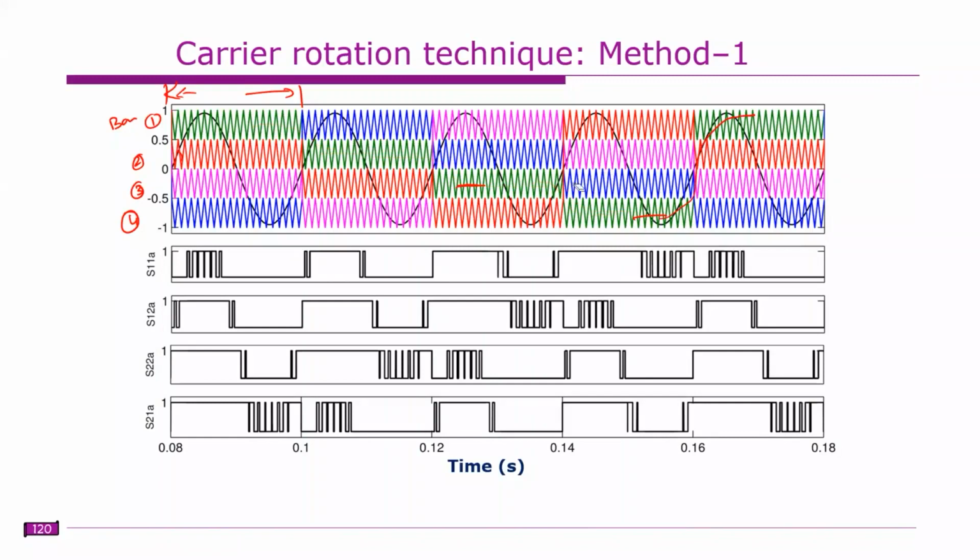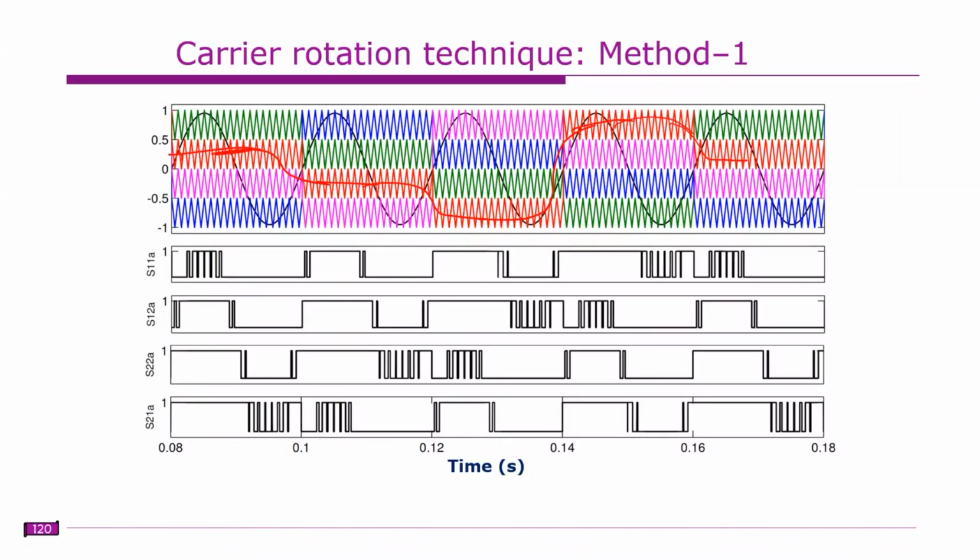Similarly for carrier 2, it is the same thing. Carrier 2 is initially at the second band, right? Now it has moved to the third band, then the fourth band, again the first band, and now it comes to its initial position, that is the second band. So that means every 4 cycles, this process is repeated, the cycle is repeating.